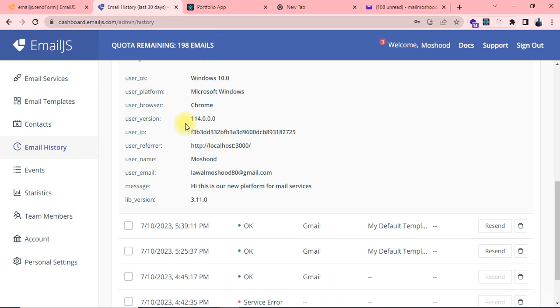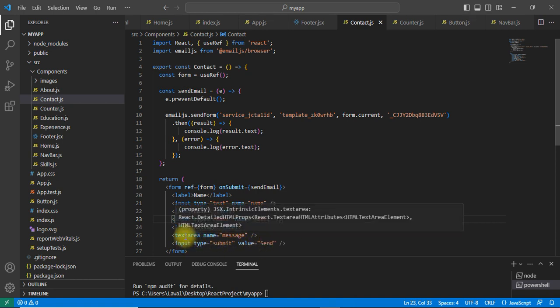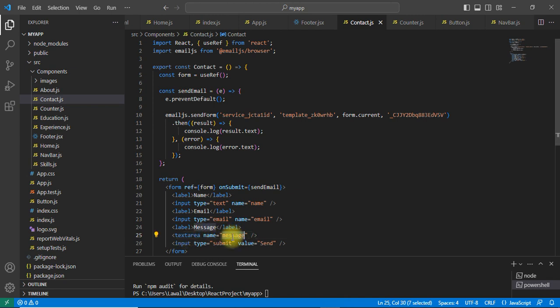So we need to match it with whatever we create in our template so that we can get the rightful message. So here, input type, let me say name. This one, name. We need to make sure that the name is this. Then this is the message, the text area. The text area is body.